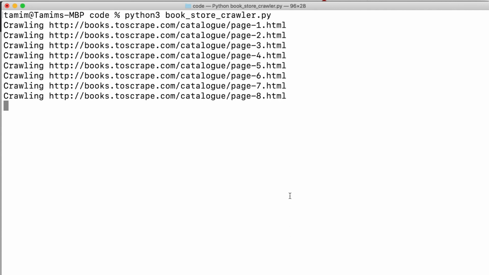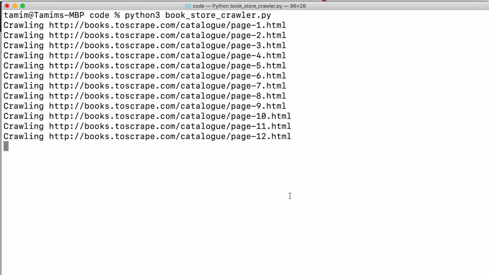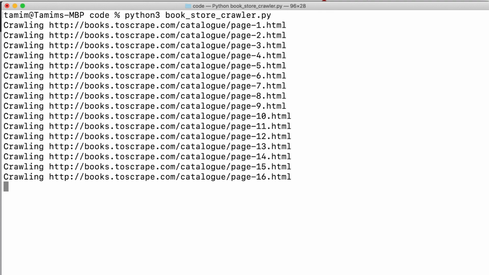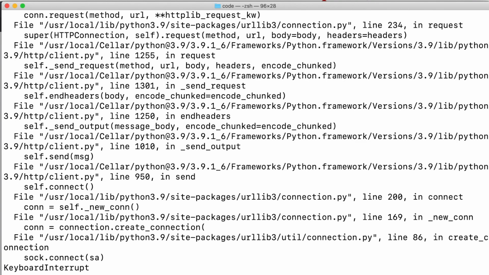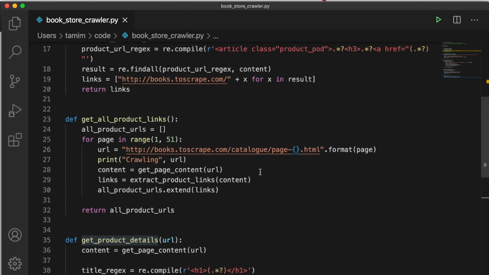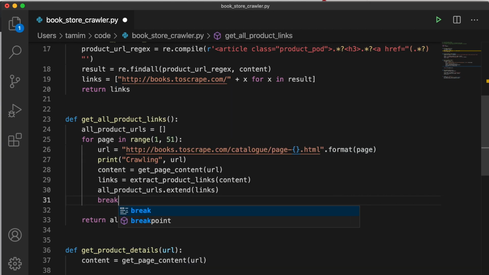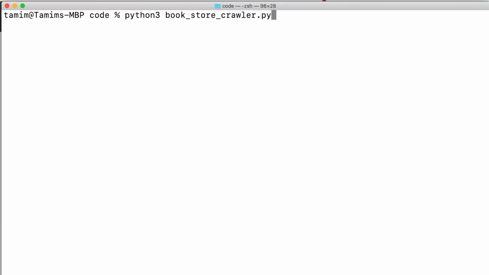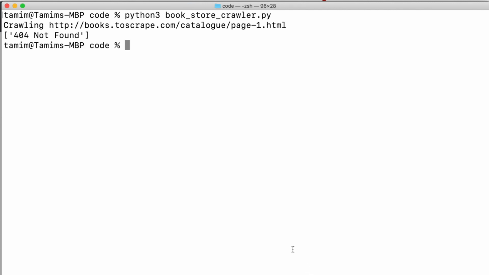Actually, I don't need to crawl this every time. Let me stop it here. So what we can do is just break from this loop. So I'm getting 404 not found.